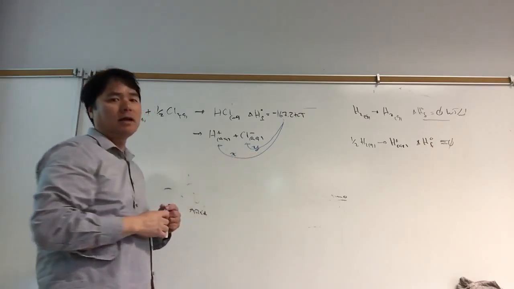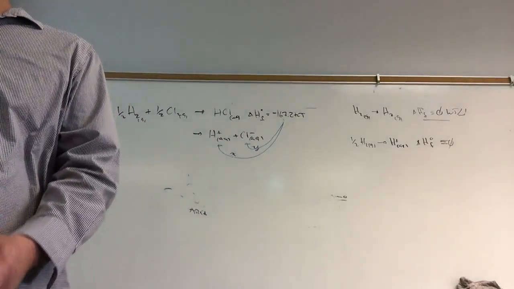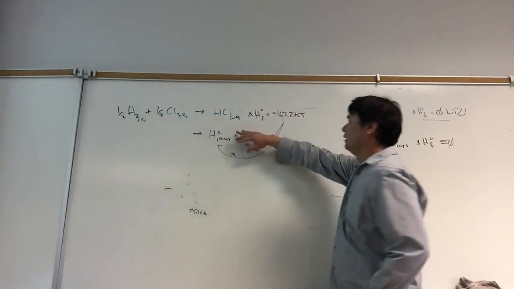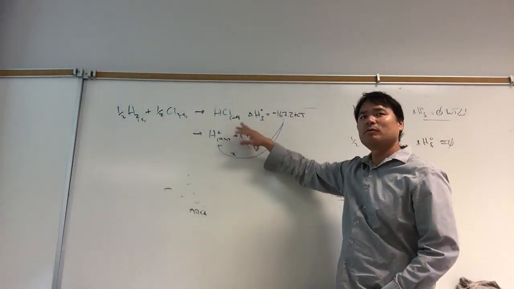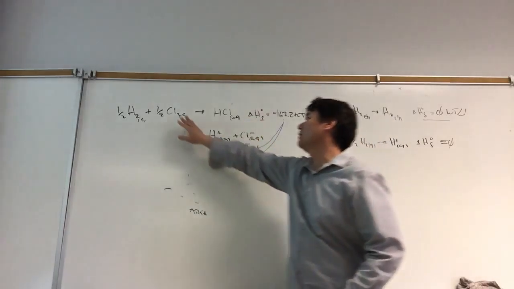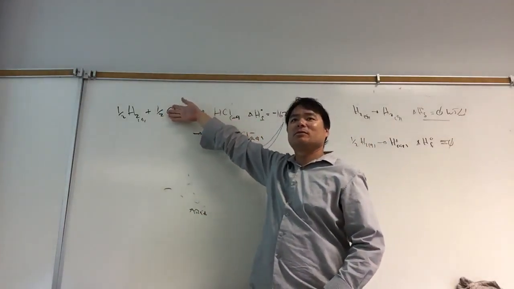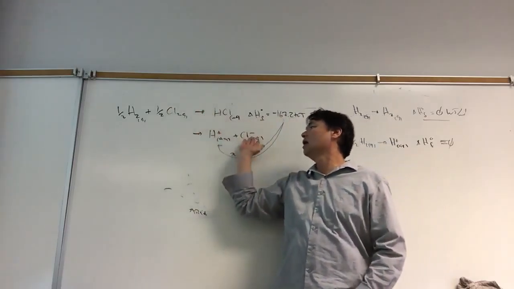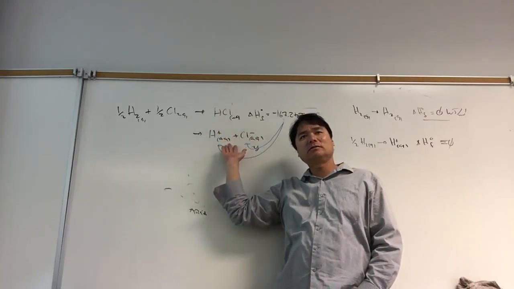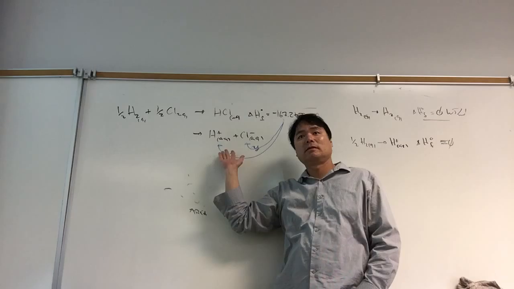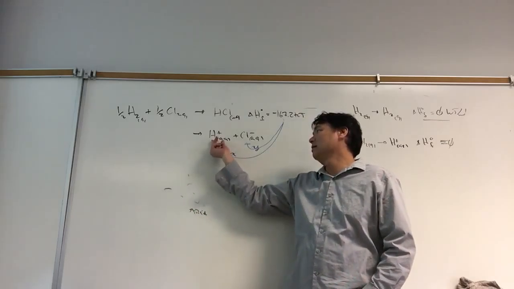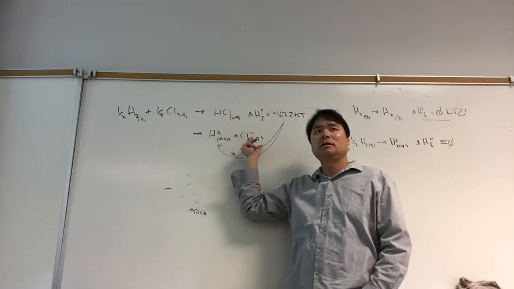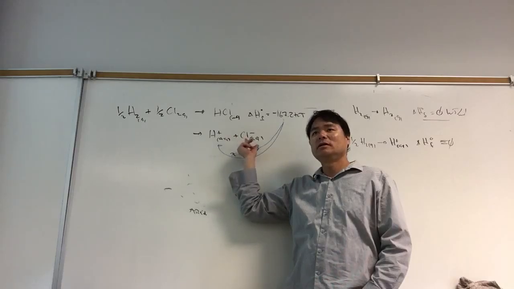Well, actually, I shouldn't say it's impossible. Theoretically, we can't measure this. Can you do a calorimetry experiment and say, I just want to form the H plus, I don't want to form the chloride? I'm going to do a calorimetry experiment and just form H plus. Will that work? Because we want to measure the heat, so do calorimetry. Can you form H plus alone? Why not? Yeah, it's going to be impossibly unstable because it's just a positive ion. You need to neutralize that positive charge with negative charge, otherwise.